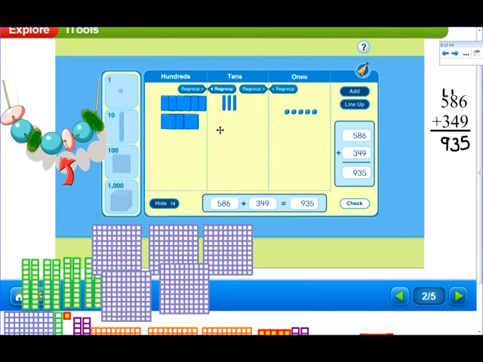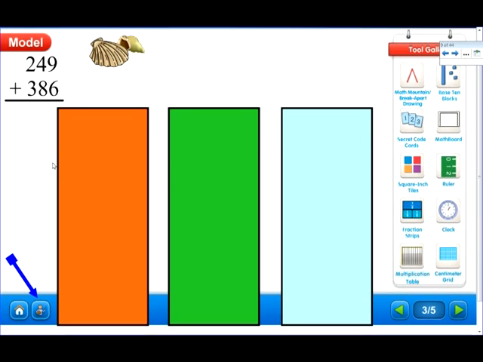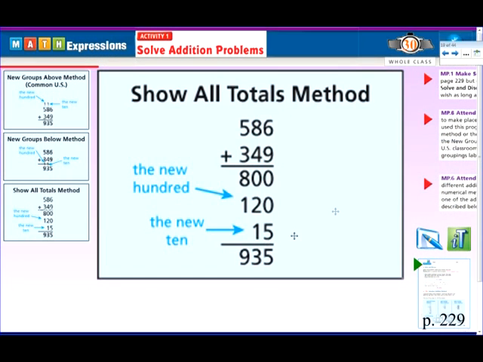We were able to find out how many beads Elena had in all. She had 935 with red and green beads together. There are 3 different methods that we use to be able to add. And I have a favorite method, and as I teach these, you'll probably find that there's a different method that you would like. Well, we're going to do this problem in a second, but let me demonstrate those 3 methods.